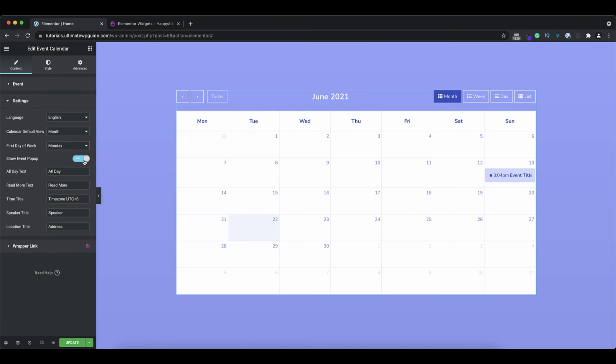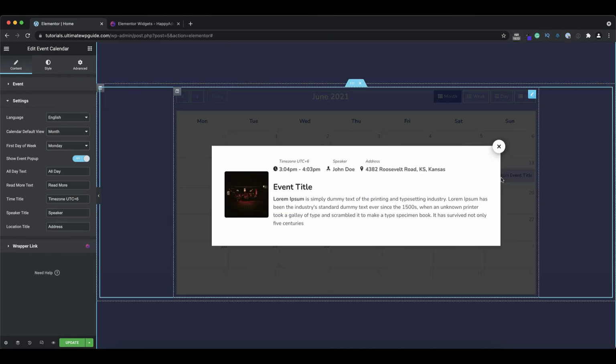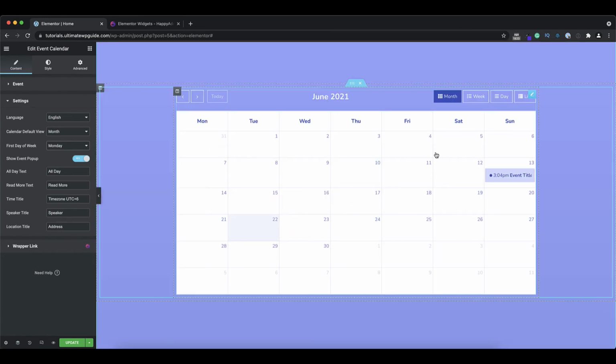And do I want to show the event pop-up? If I click on this event, you'll see that it brings up a pop-up about the event, which gives me the start and the end time, who the speaker is, what the address is, the event title that we've populated earlier, and also the description text. I can close that down. And again, if I have an all-day event, this is the all-day text.